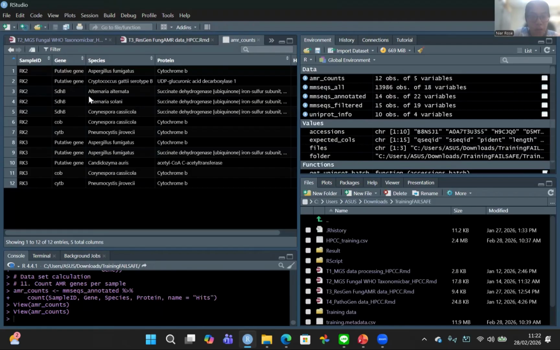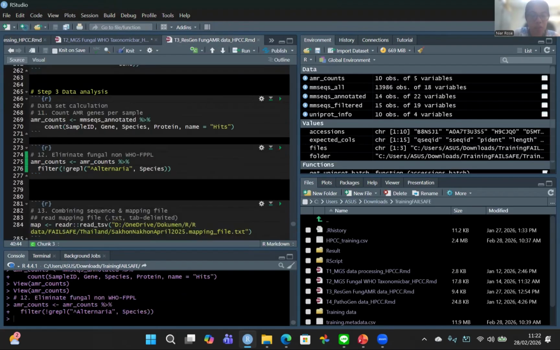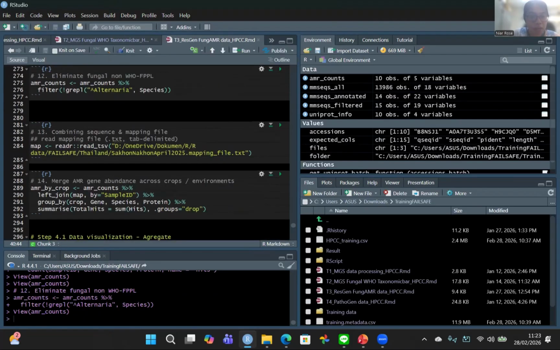So there are Alternaria species here, which is not our interest in WH4PPL. So we can use this script to filter, and then we check it again, the count. So here, there is no Alternaria anymore.